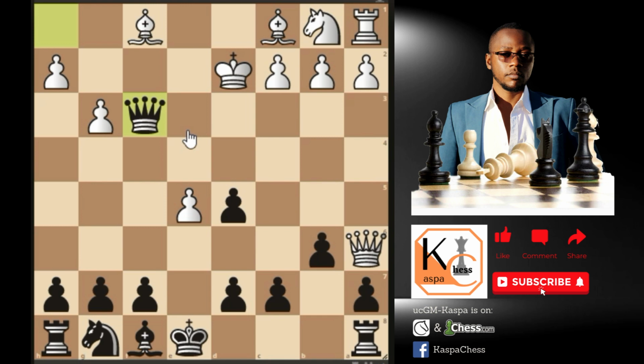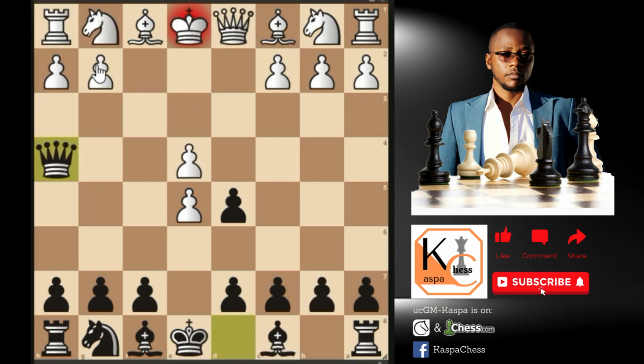Oh, but wait a second. Yes, white doesn't have to play pawn to g3 to block the check. He can just make any other king move. But let me just give you a leakage. Black will end up having 3 pawns for a piece with massive counterplay and a very dangerous attack. In fact, if there's anyone playing for a draw in this position, it is white.